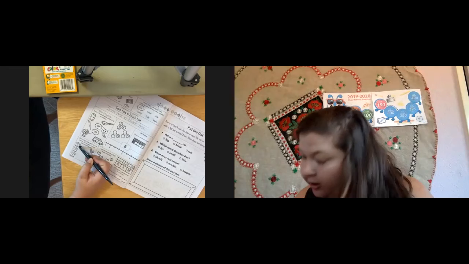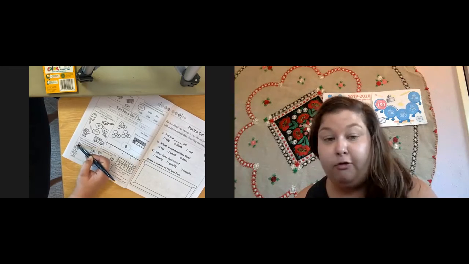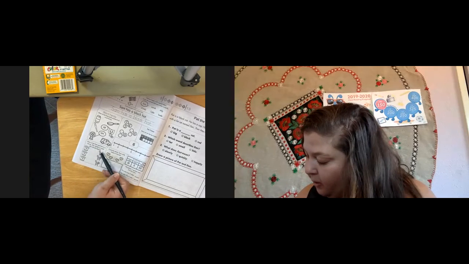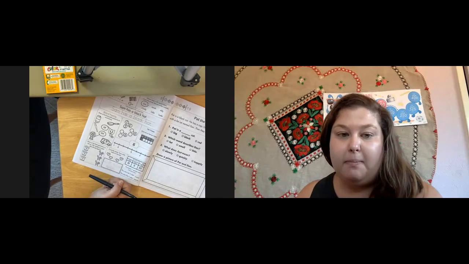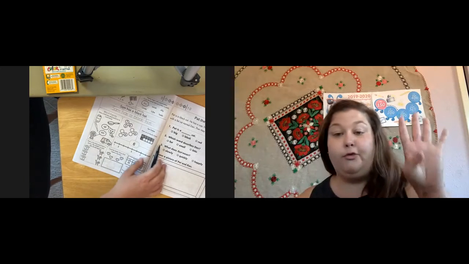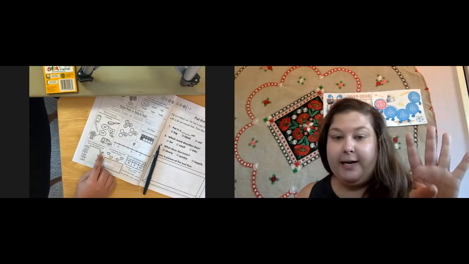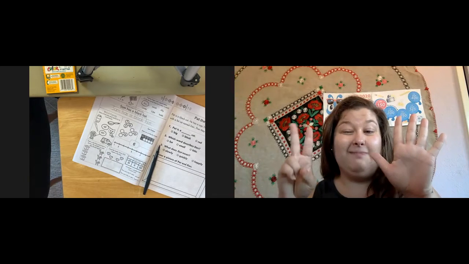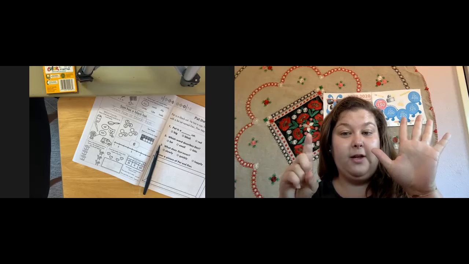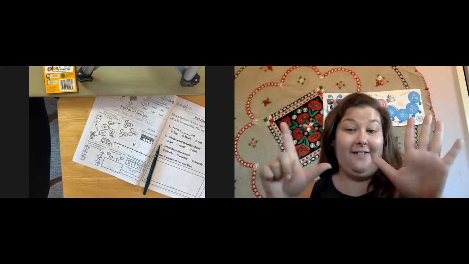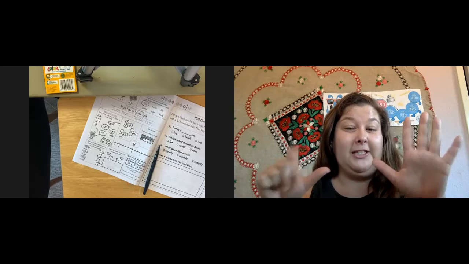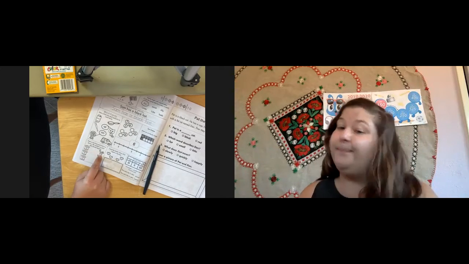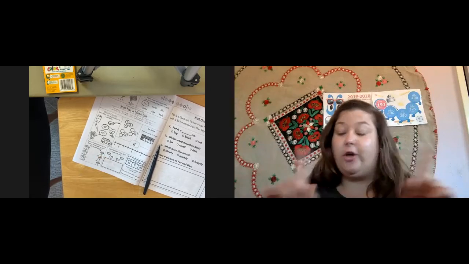So 4, right? This first hat says 4. Now I had to pick one of these bunnies that can make it 6. So here's 4. And if I have a bunny that makes 3, that makes 1, 2, 3, 4, 5, 6, 7. And we don't want 7. What's the number we're looking for today? 6. So if I put 4 to 3, that won't match. So I'm not going to draw the line.